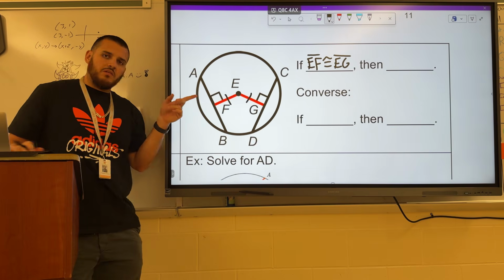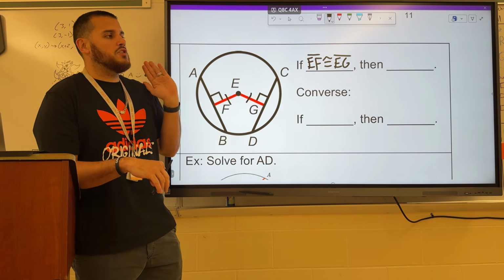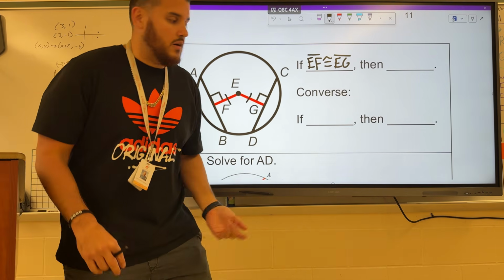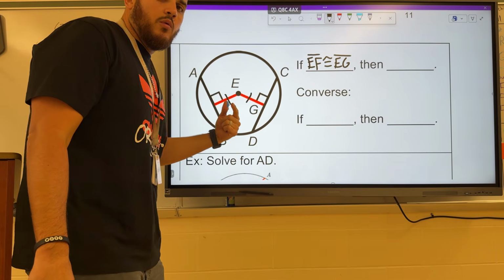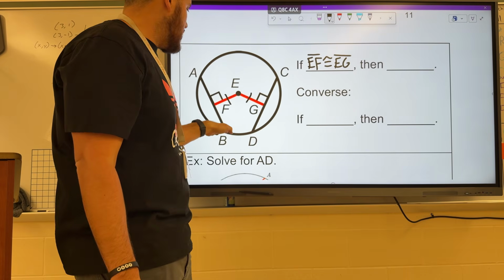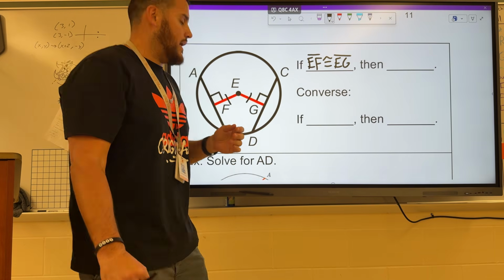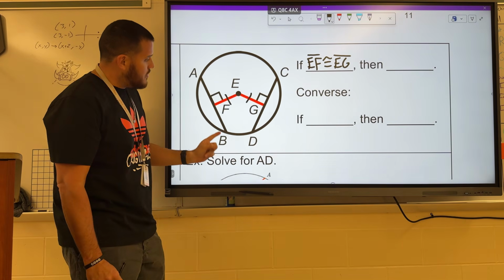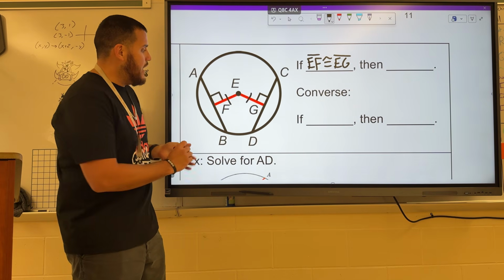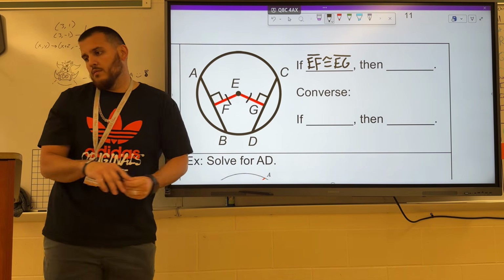Now, why are there right angles there? This is an important thing to know. If we want to know how far away we are from something, we would measure the distance perpendicular to that something. For example, if I wanted to know how far away I am from the TV right now, I wouldn't measure from like my belly button to the top of the TV, right? I would measure a straight distance there, and that distance would be perpendicular to where I am. So if I want to know how far away this chord is from point E, I would use that measurement, the thing perpendicular, right? I wouldn't measure from point E to like here. It has to be a perpendicular measurement.